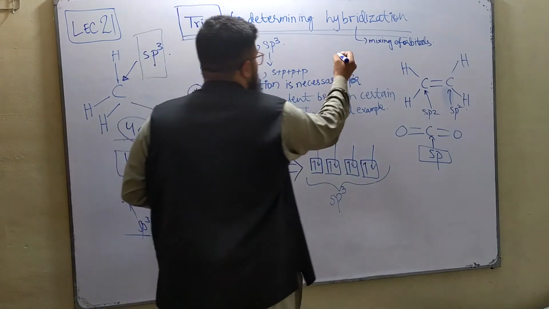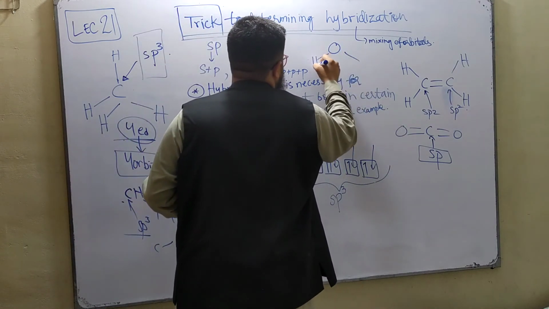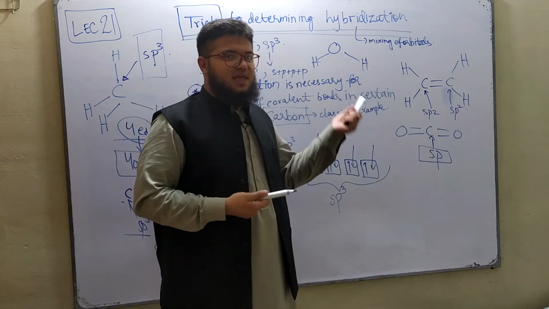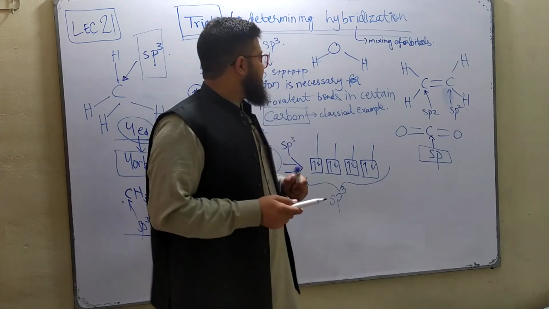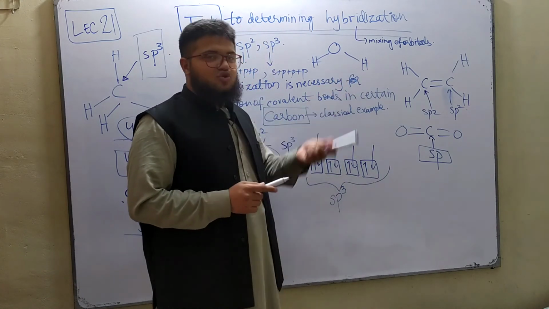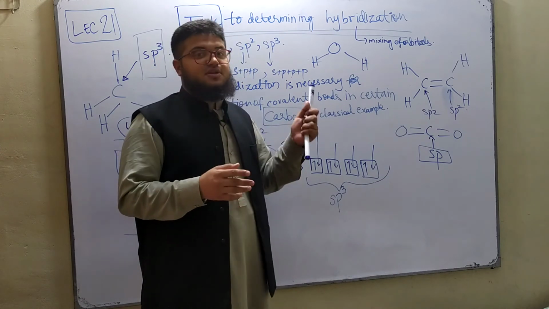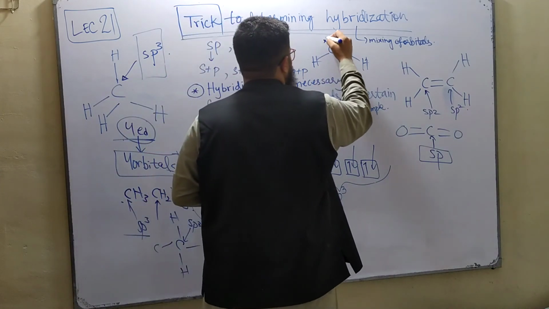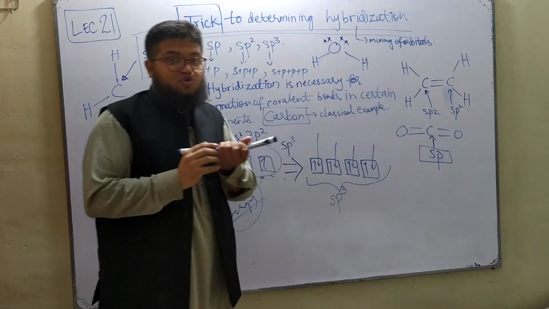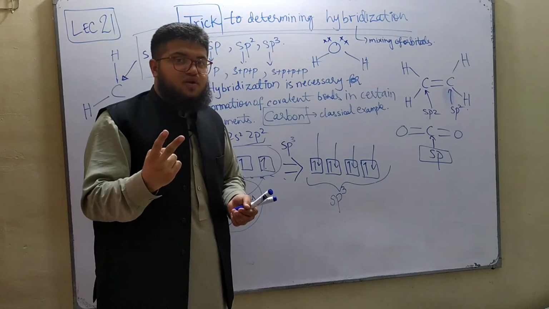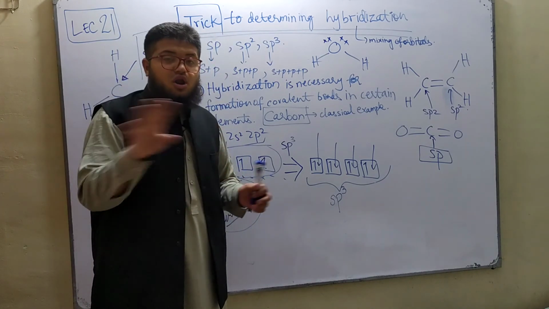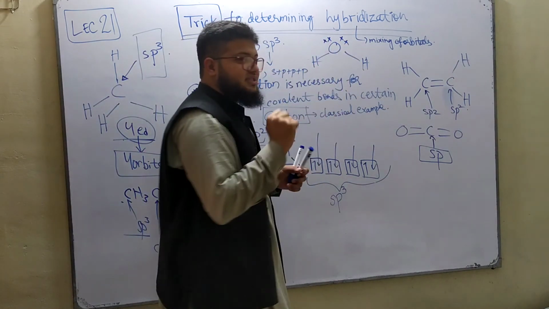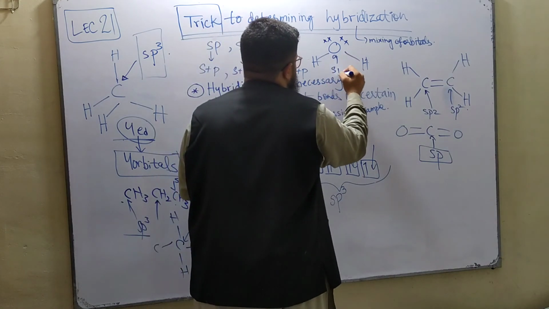For example, other than carbon, if you have oxygen, what's the hybridization of oxygen in water? Some of you might say that there are 2 regions of electron density, so therefore it's going to be sp hybridization, but that's not the case. Oxygen also has 2 lone pairs, remember? I told you that a single covalent bond, a double covalent bond, a triple covalent bond or a lone pair, all of them are separate electron densities. So you've got 1, 2, 3 and 4 electron densities in here. So the hybridization of this oxygen is actually sp3.